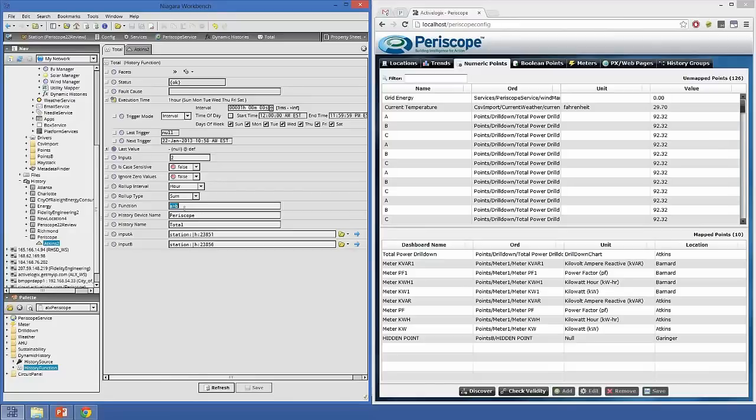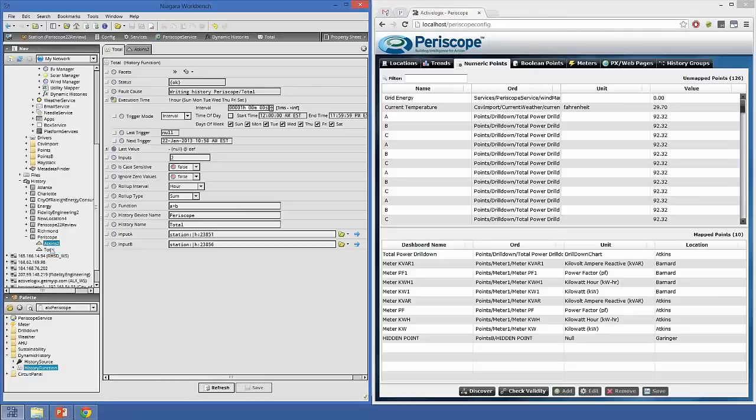And also, our source histories could be trending at different intervals. One could be change of value, one could be 5-minute, one could be 15-minute. So to get those all in the same interval, we have to roll it up. So we're going to roll up by hourly, and every hour we're going to do our calculations.